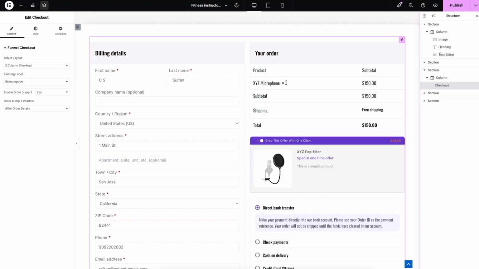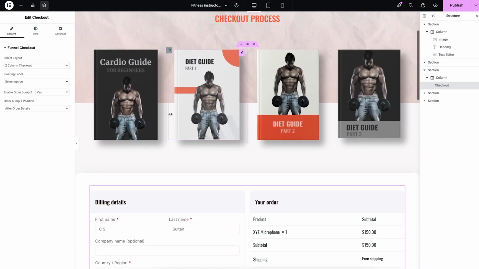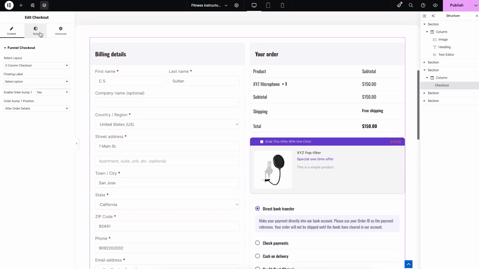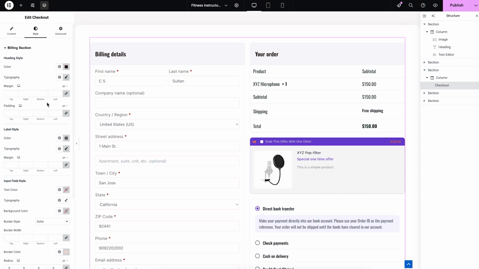This is because this is the one that we have configured, where you can place the order bumps, you can customize it, you can change the designs over here. You have a lot of control. You can see if I select this widget on the left side, I have the option to change it to different layouts, one column, two column. I can have floating label effect on these fields, and I can choose where to place the order bump. So all those options you get with our widget. Plus you can customize everything in this form using the Elementor design options.